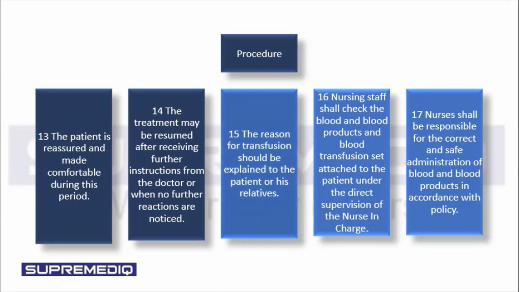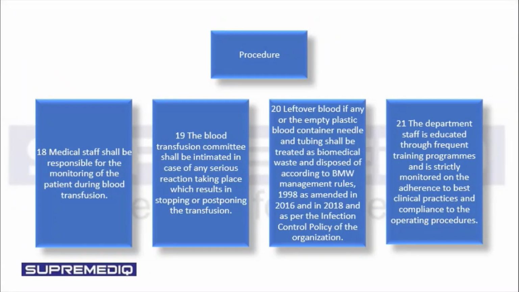16. Nursing staff shall check the blood and blood products and blood transfusion set attached to the patient under the direct supervision of the nurse in charge. 17. Nurses shall be responsible for the correct and safe administration of blood and blood products in accordance with policy. 18. Medical staff shall be responsible for the monitoring of the patient during blood transfusion. 19. The blood transfusion committee shall be intimated in case of any serious reaction taking place which results in stopping or postponing the transfusion.